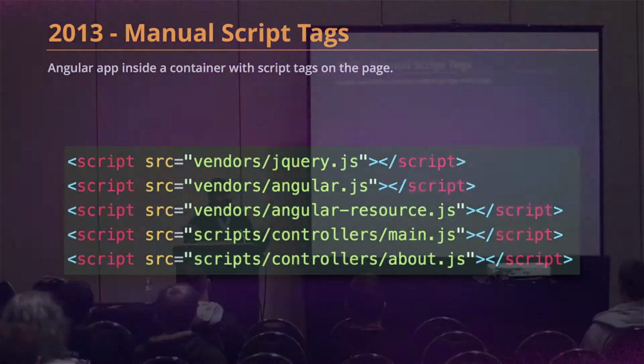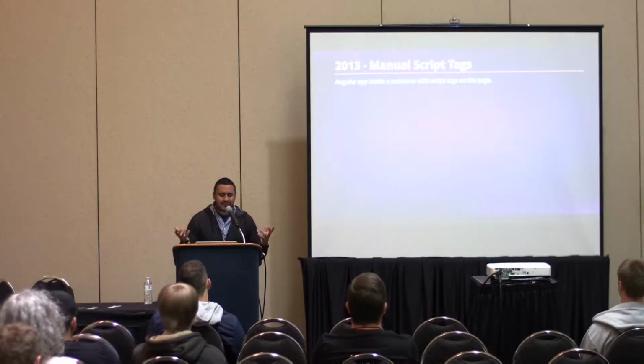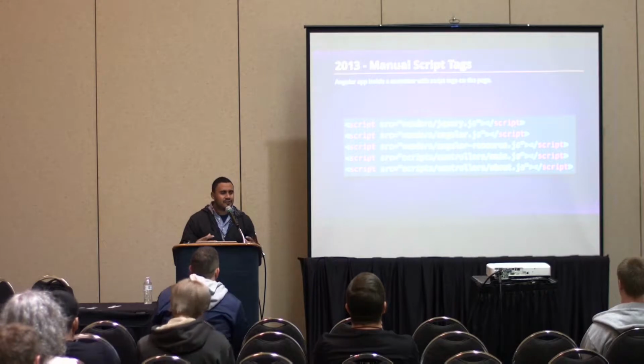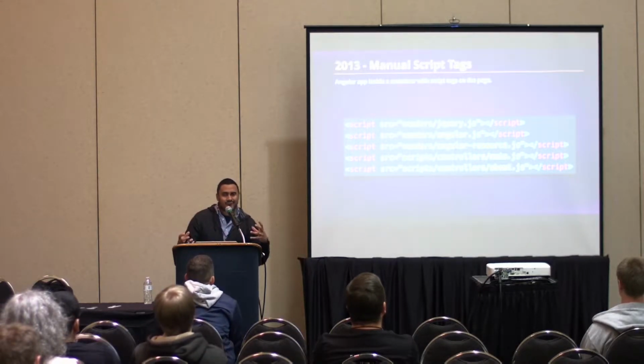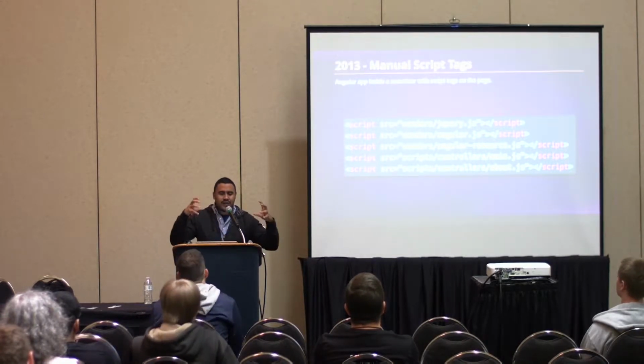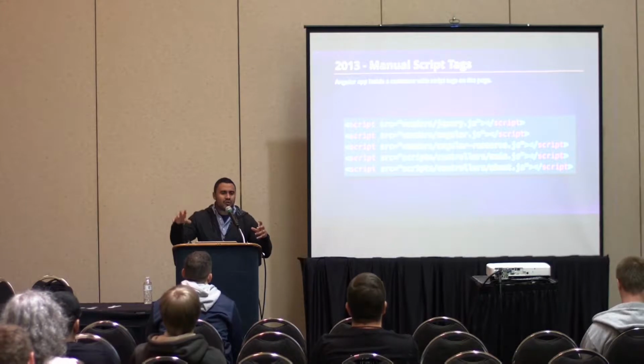I put some approximate dates on here. They're not 100% accurate, but when I got started, probably around 2013, I was placing a bunch of manual script tags on the screen. So I just used a backend MVC framework. At the time, it was Zend Framework with PHP, and that framework handled all of my routes and everything.